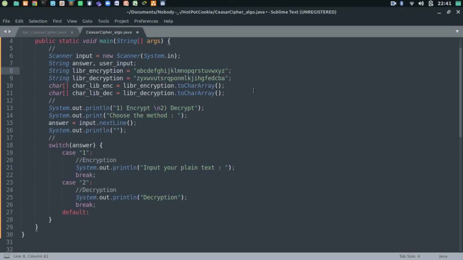But in the previous video, we only used the library max with the character z. So what we are going to do right now is just duplicate this. Actually not all, but we can just use until c.